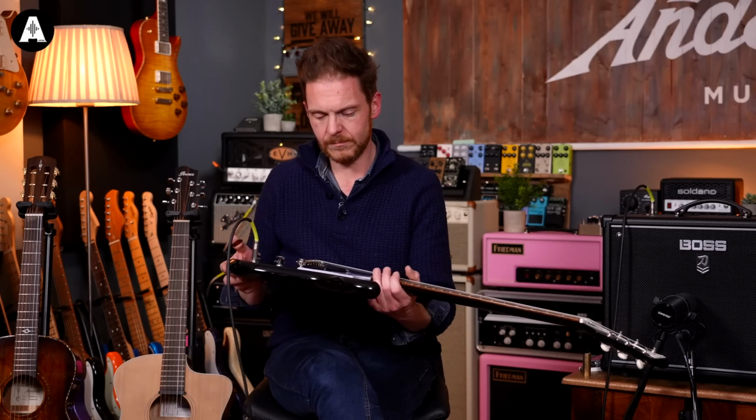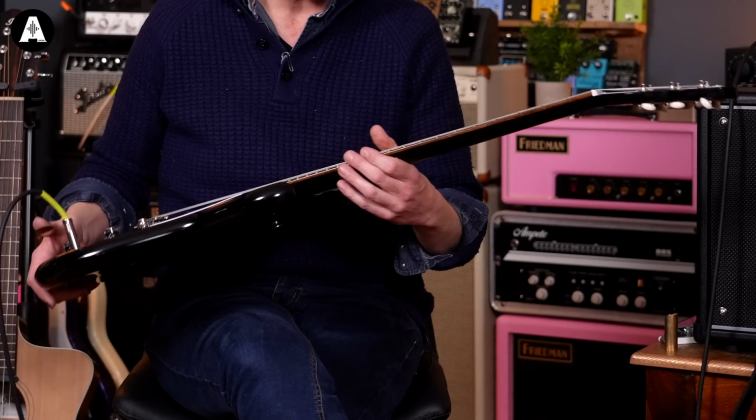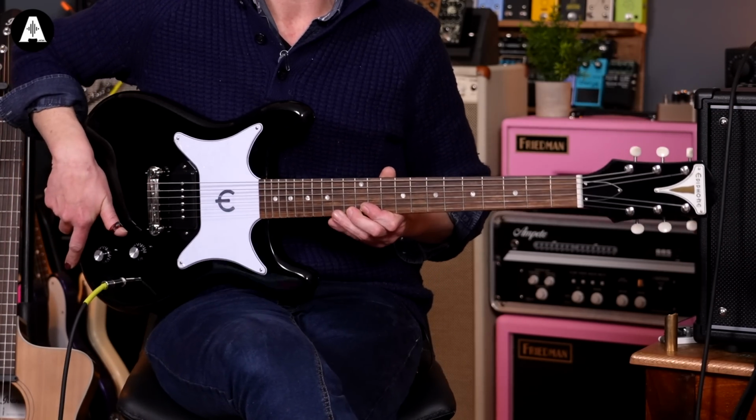Because again, you have to accept that perhaps the intonation could never be quite so. It feels to me, if you're playing slide and rootsy old music, guitars that are a little bit out of tune are just par for the course, aren't they? It's almost how they all were back in the day, so it's even more authentic. Without getting into the maths of the equal temperament scale, it's never entirely in tune, so just bend it in. Live with it. There's a tip from the pros there. Press a little bit harder.